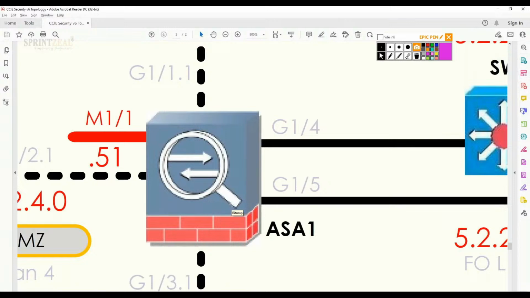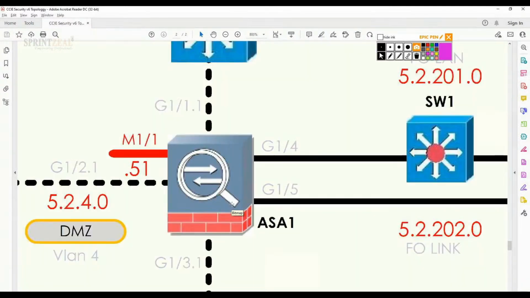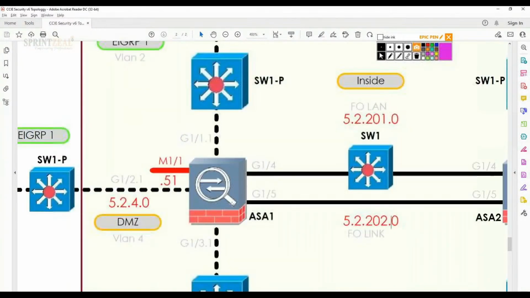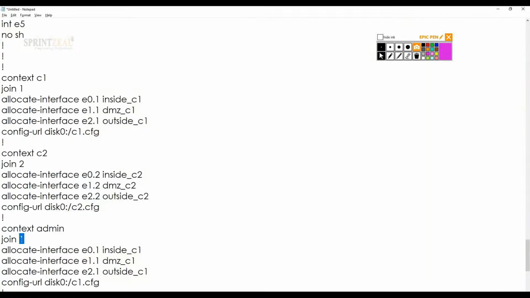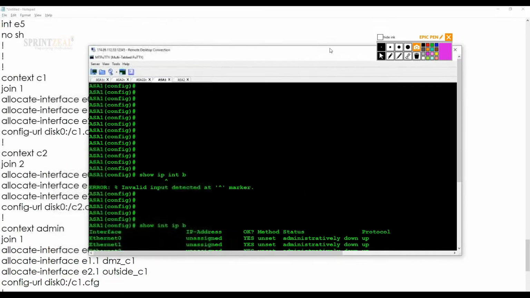Is that clear? Yes. If you want the admin context to be active on ASA2, you just change to join 2. But as we need to create like this, it is mandatory. We have to keep it like that.